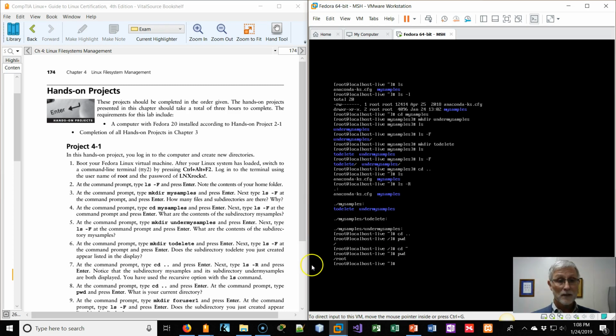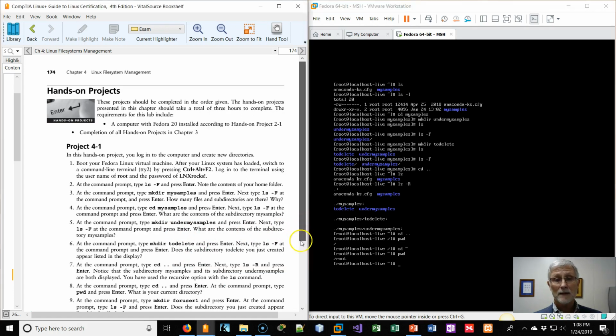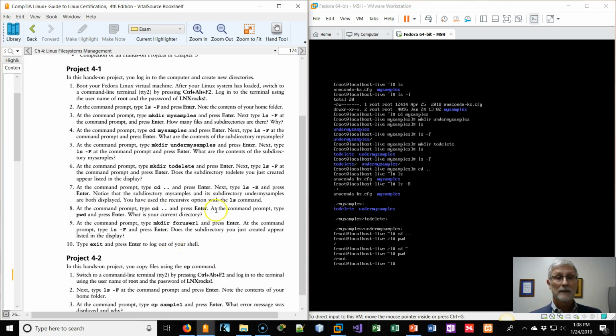So pwd. Whoops, went one too many. I've got to slide back here a little bit. So now pwd, print working directory. Now I'm going to make another directory for user 1.